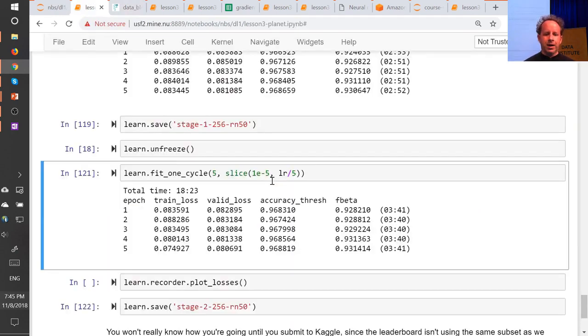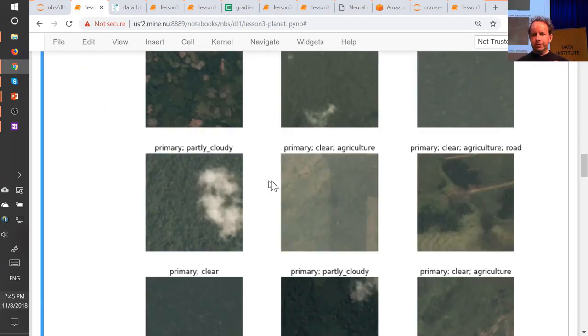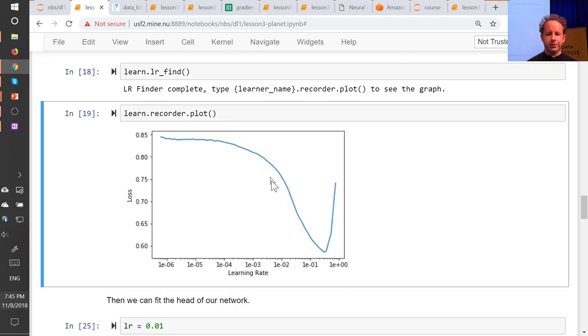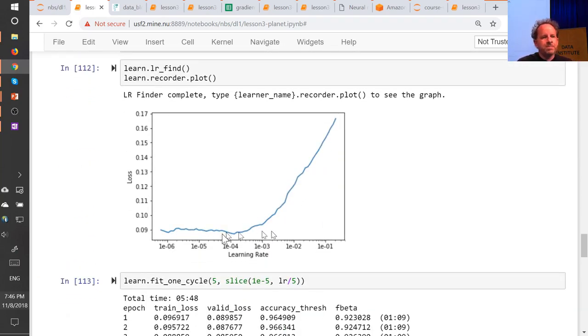When you're just training the head, before you unfreeze, it pretty much always looks like this. You could certainly create something that makes a smooth version of this, finds the sharpest negative slope and picks that. You would probably be fine nearly all the time. But for these other kinds of graphs, it requires a certain amount of experimentation.